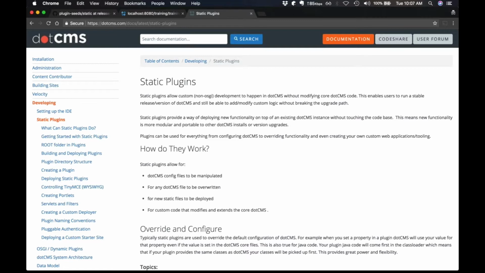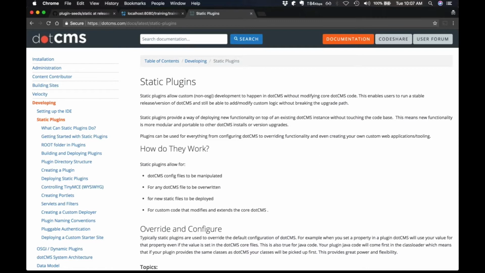So let's say you want to add your own section to the backend, just like the ones that we have, such as the site browser, the content search, the maintenance, the configuration, the users, and so on. These are all different portlets. So if you need your own tooling in the backend, this is how you would do it.